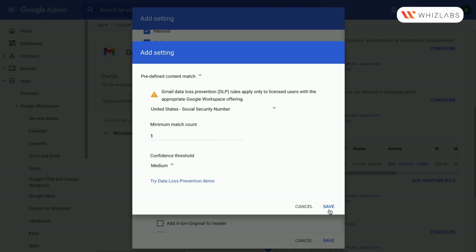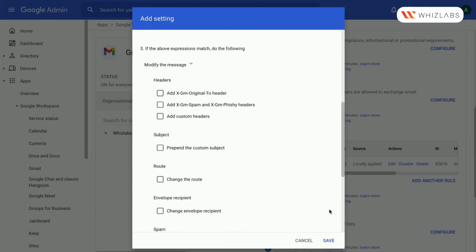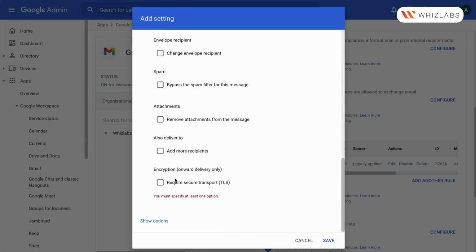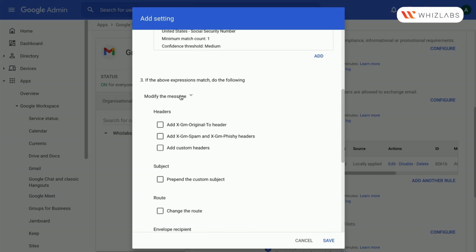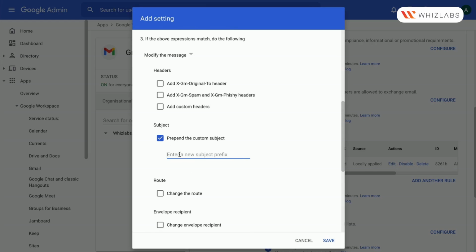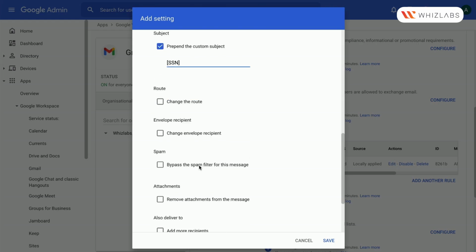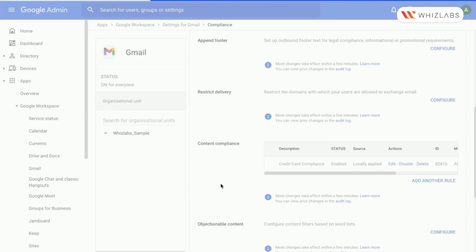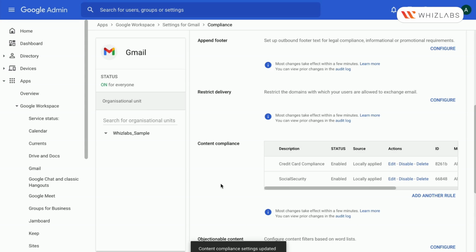So guys, we can say save, and that's it, right? So we can say save. Okay, so what we need to do, maybe we can let's say modify the message with some subject prepended to it, right? Like SSN, and we can save it, and that is how now you would have two content compliance rules.